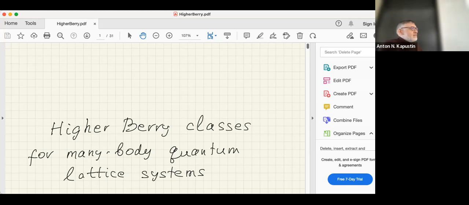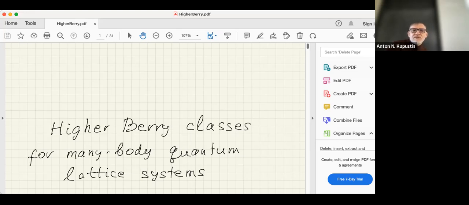So in standard quantum mechanics, and by standard, I'll just mean something really simple, like maybe a bunch of spins, a finite number of spins, so you have a finite-dimensional Hilbert space, we have the following setup. Suppose you have some parameter space, which is really just some compact manifold, typically, and you have a fixed Hilbert space of finite dimension, and then you have a Hamiltonian, which depends on the parameters. So the Hamiltonian is just a self-adjoint operator. Maybe it's a smooth family, so it's just a smooth Hermitian matrix-valued function on M.